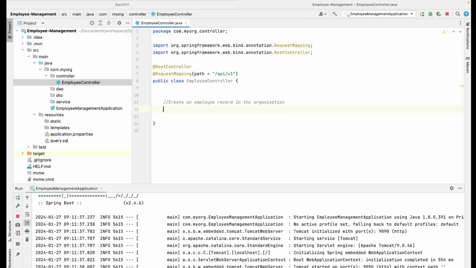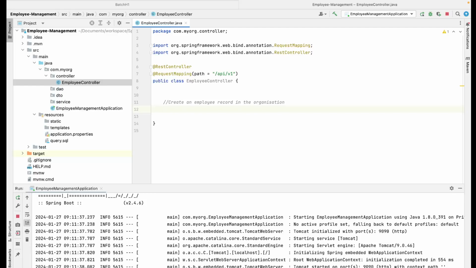So this is like creating something, right? And when we want to create any new resource, we know that we have to use the POST REST API, right? @PostMapping of the REST API. If we want to create any new resource, we have to go for the POST REST API.